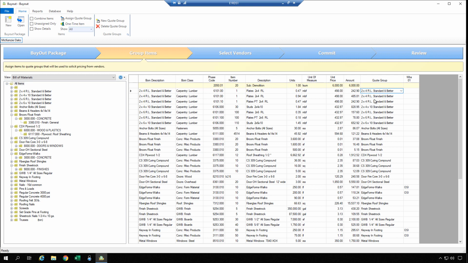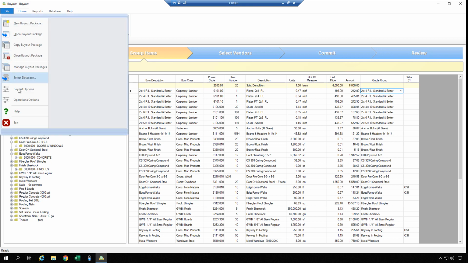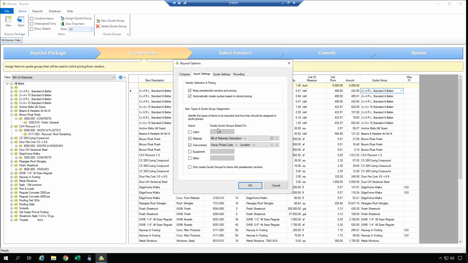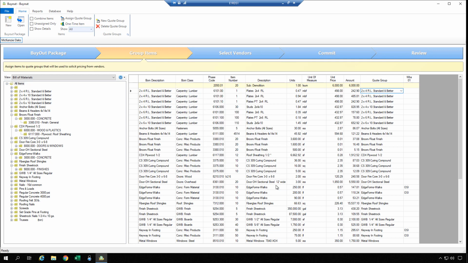That goes back to that setting in buyout options where I said to assign quote groups for material based on, and I had some options selected here, based on the bill of materials description. So that's how those ended up getting assigned in that manner.